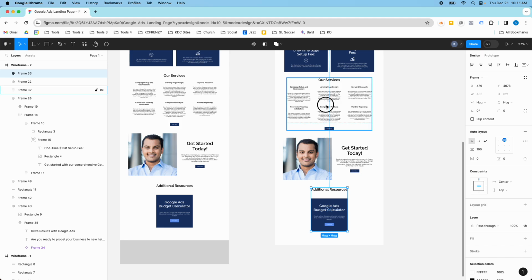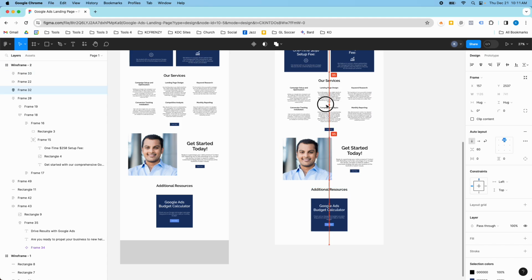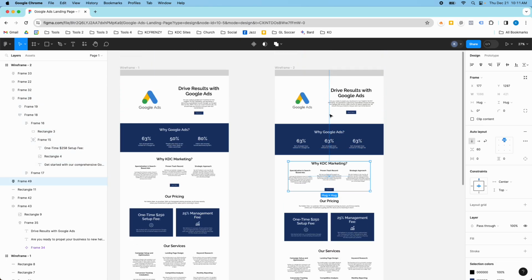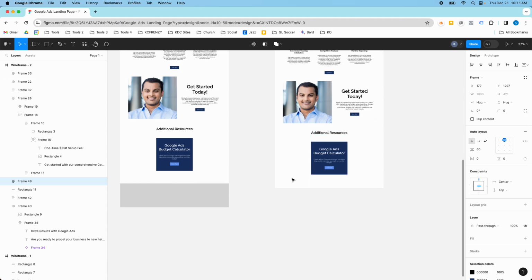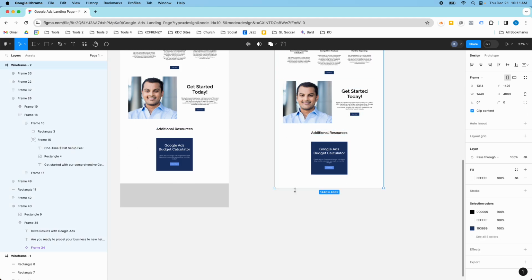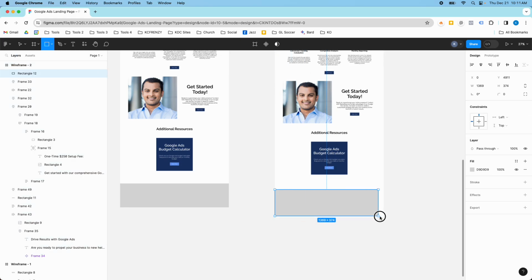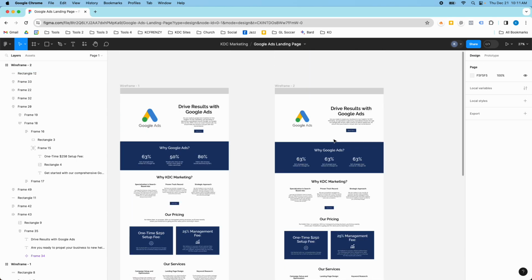And then what I would normally do is I would space all these out much better so you can get the sections spaced evenly between sections. You'd want to make them all the same size eventually. But pretty quickly you've got this landing page that looks well designed, and then I can put my footer down here, and I've got my wireframe.